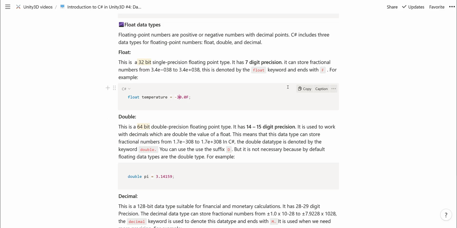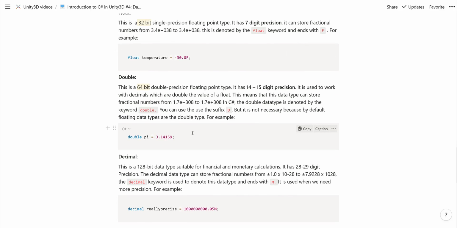It's going to store decimals which are double the value of a float, and it has 14 to 15 digit precision. Double can end with the suffix D, but this is not necessary. As long as you indicate the data type double, you don't necessarily have to put a small or capital suffix D.